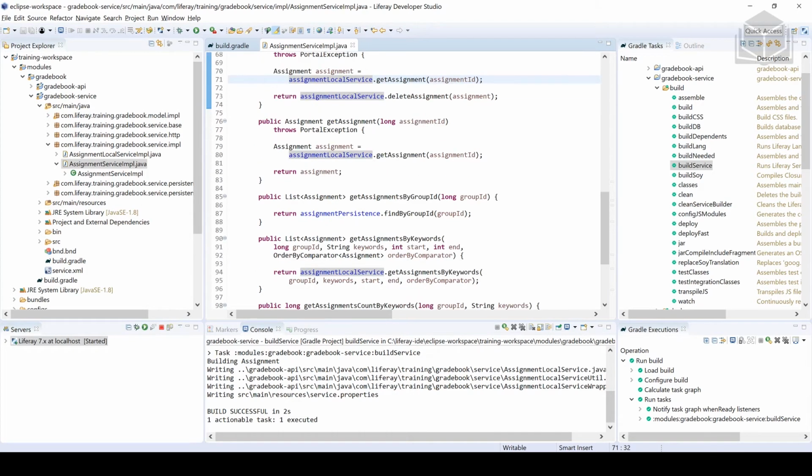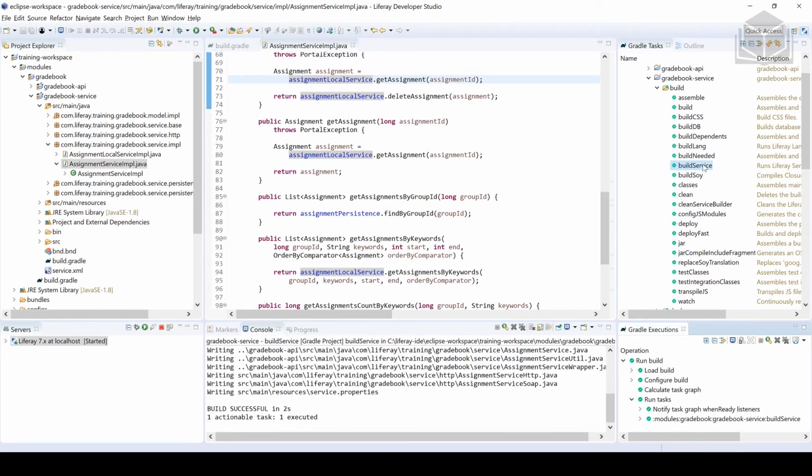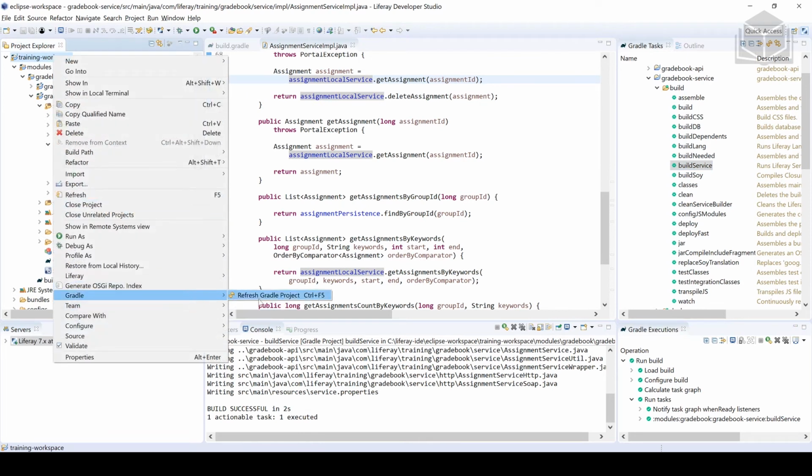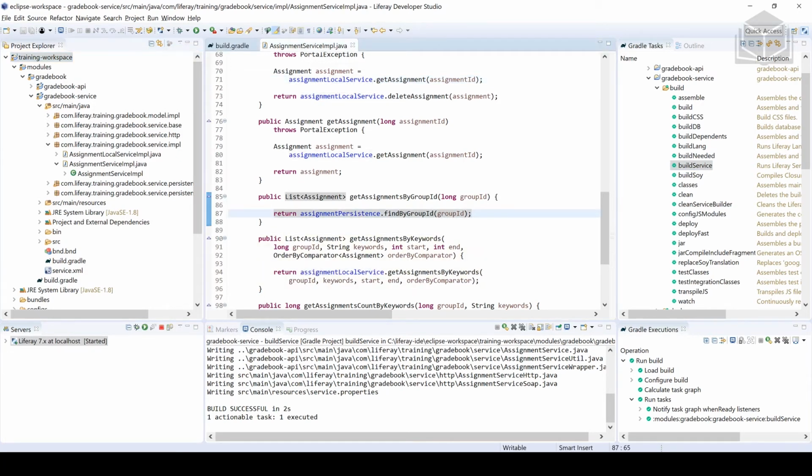Again, there's our finders. That's one of my favorite things to see within the Liferay world. Just as we've done with the local service, whatever changes we make in the assignment service impl, we need to run service builder. So let's go ahead and run service builder. It's generating the methods in the remote API, making sure all of those things are taken care of. Rule of thumb, always Gradle refresh after we run service builder. I know I've repeated it quite a number of times, but again, it's a very important aspect to consider.